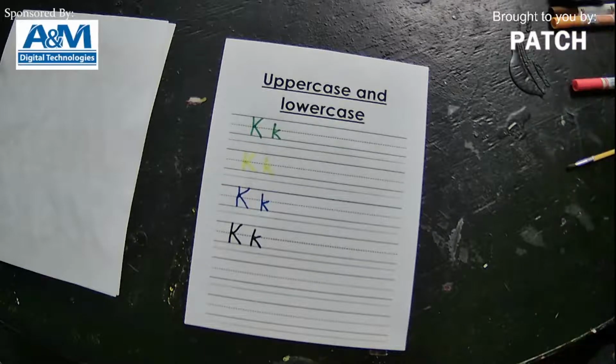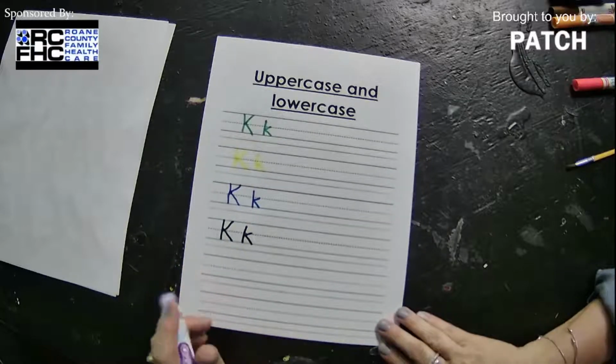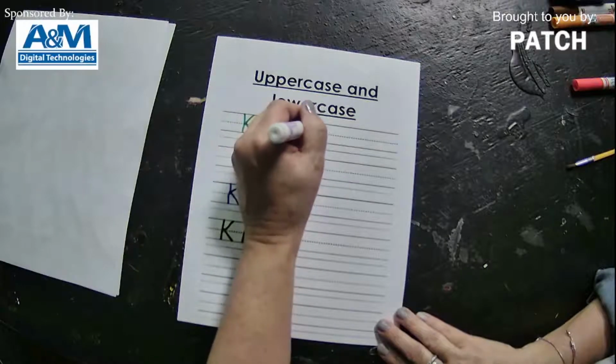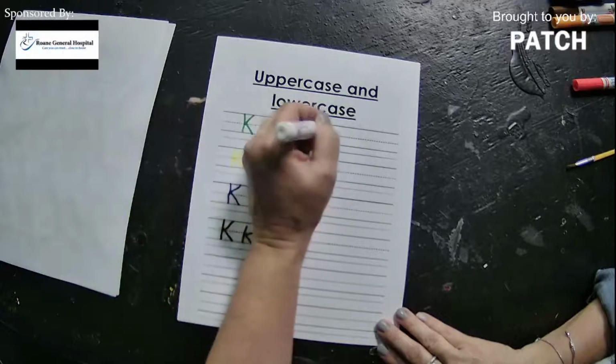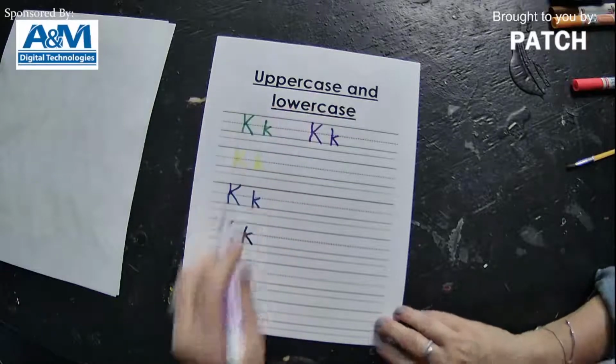Okay, what color next? Purple. That's a good choice. Lots of the girls in my class, their favorite color is purple. Okay, let's go back up here to the top for that one. Go to the sky, to the ground, and then our alligator, and then our lowercase. Good job. Remember, 3 lines.